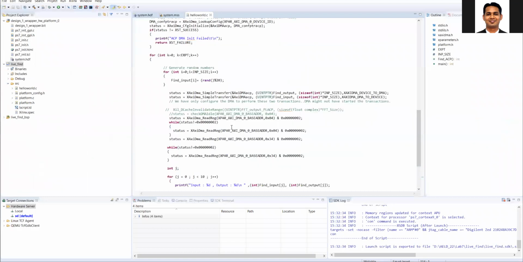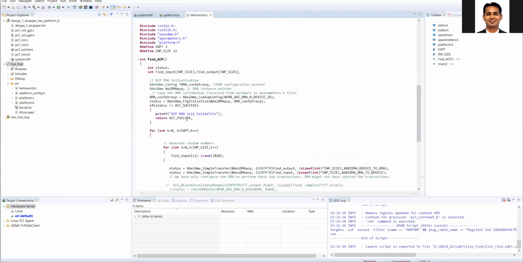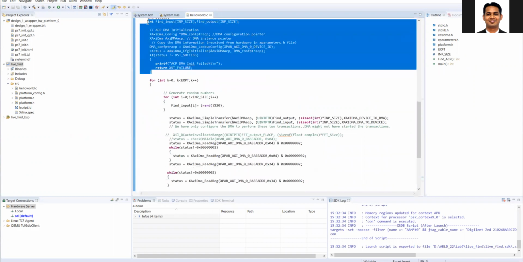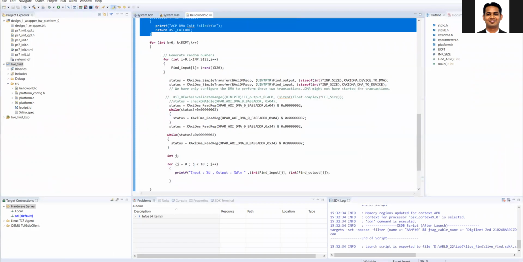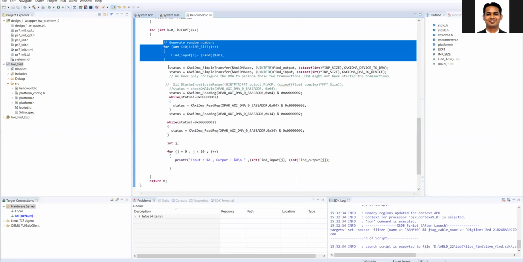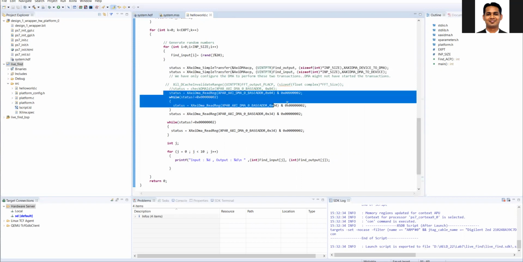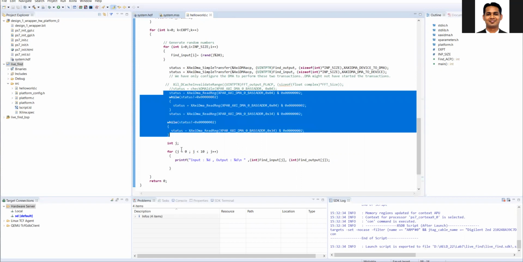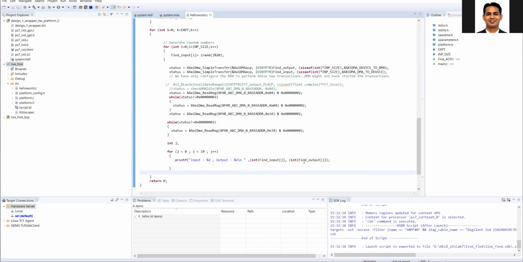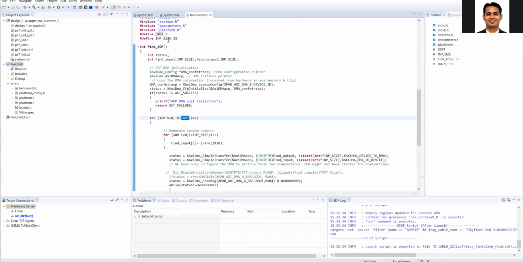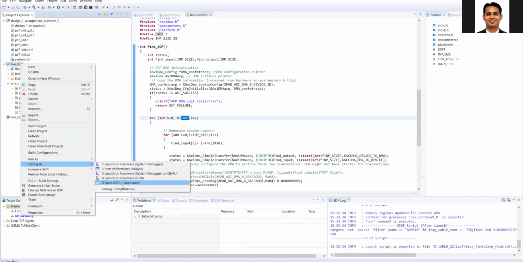So I'll quickly go through the code. The code is very simple. You can see that I'm using the SCP port, and in the SCP port, I'm doing the DMA configuration first. After the DMA configuration, I'm generating a random set of inputs. Then I'm initiating the transfer from the DMA to the device and from the device to the DMA. I'm using the polling mode of the DMA, where I'm checking the status of the DMA, and I'm printing the input value as well as the output value. And I'm repeating this experiment for EX50 times, which is 3, okay? So let's quickly run the code on the remote hardware.